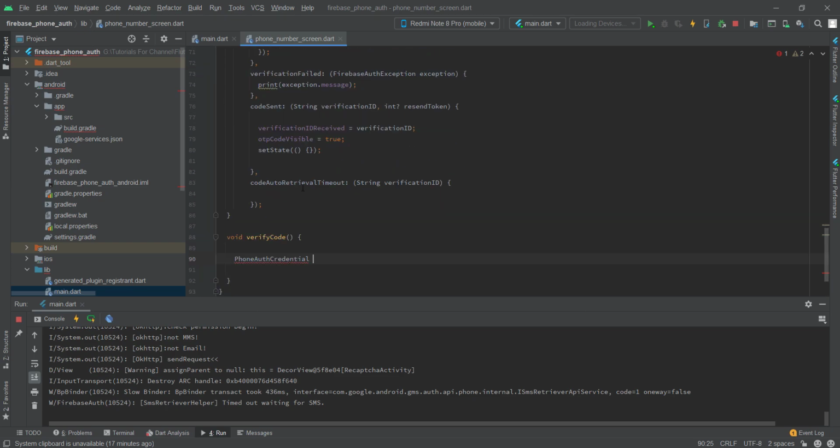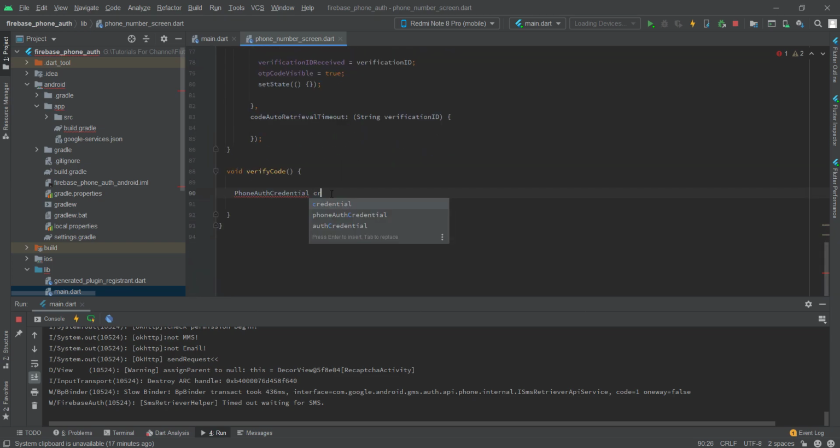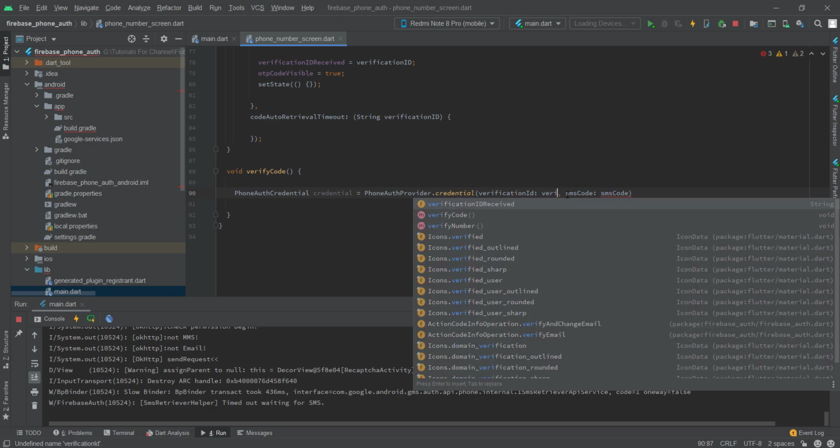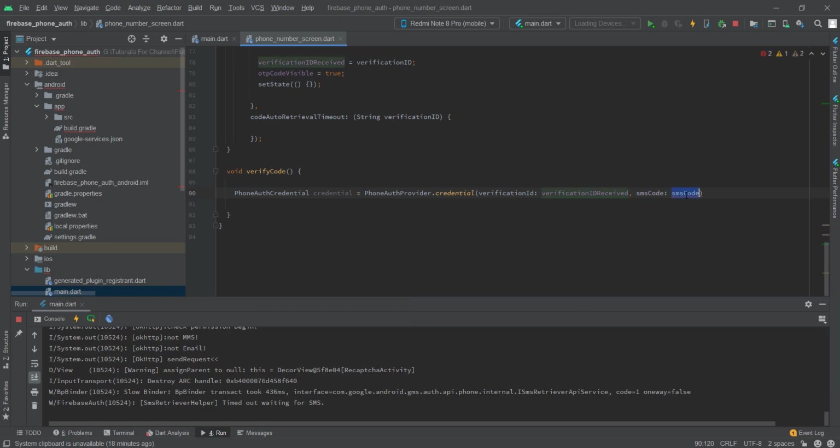So we are going to use it in here. Okay, PhoneAuthProvider dot credential, and we need to specify the verificationId received, and the SMS code which the user is going to provide us, OTP code controller dot text.